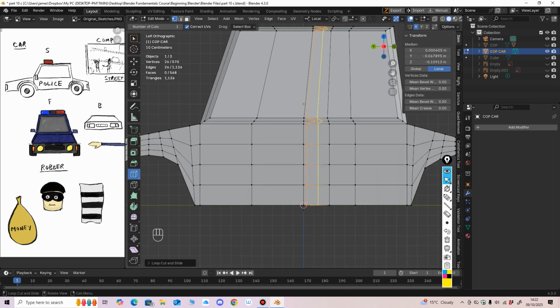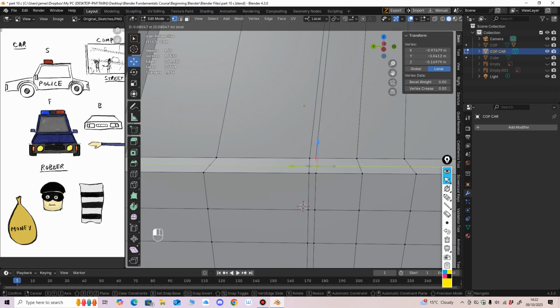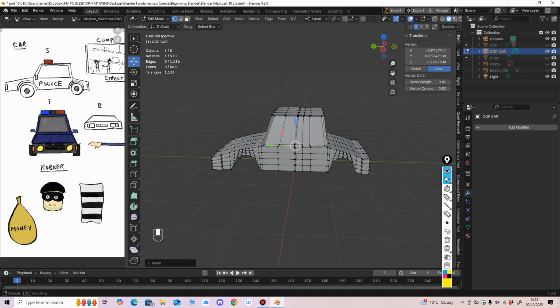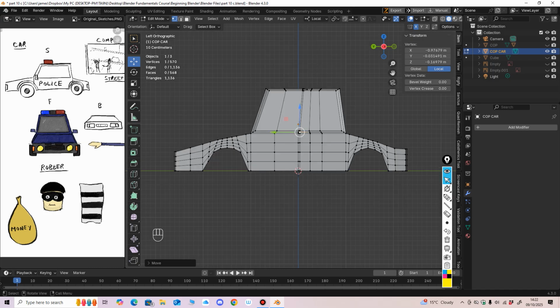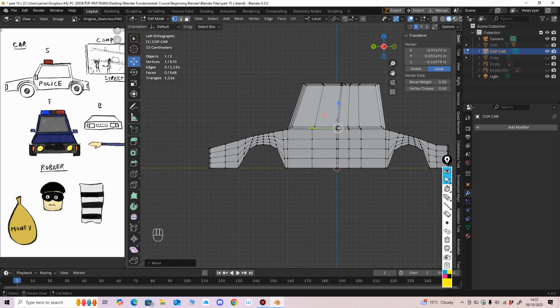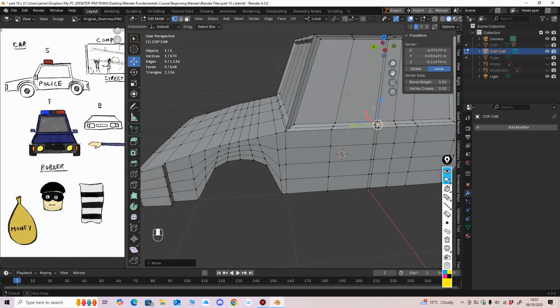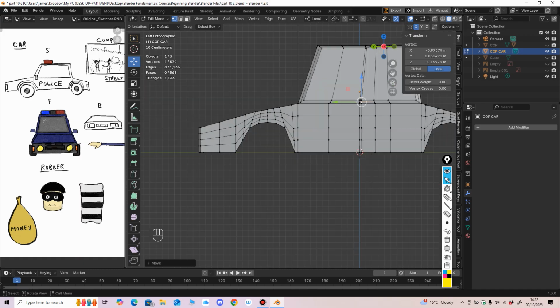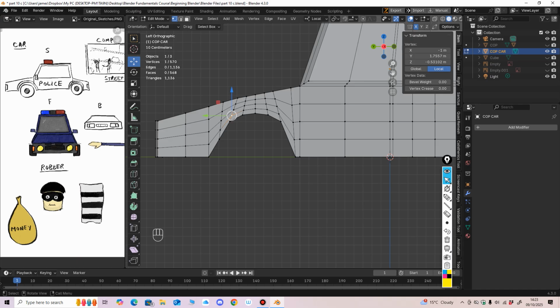Put that to there side. That's the basic shape of the car. Basic shape.